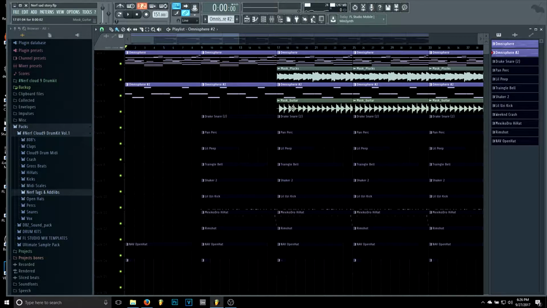Alright, so I like that. And let me see how this will sound. I'll add the snare in there, the perc. I'll take out the open hi-hat, keep the triangle in there. Take out the kick, keep the rim shot. Alright, so let's see how this sounds. And just keep in mind, I don't have the love filter on yet, so I'm just imagining the beat with the love filter on.